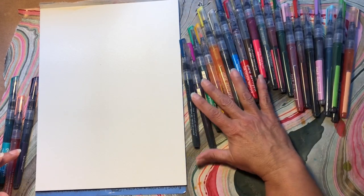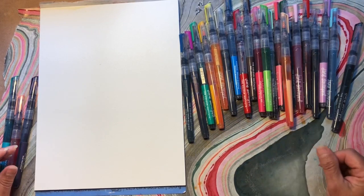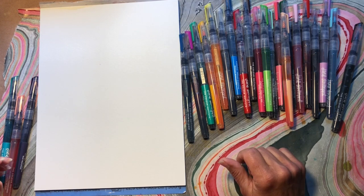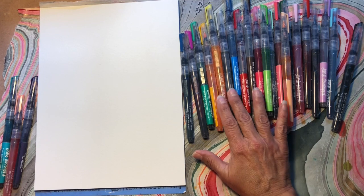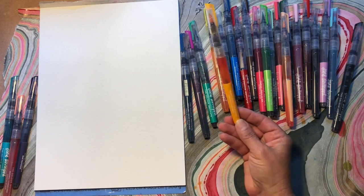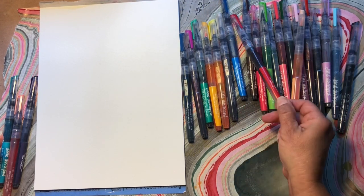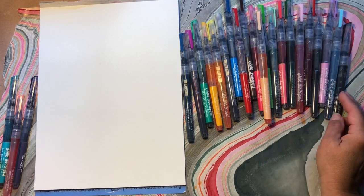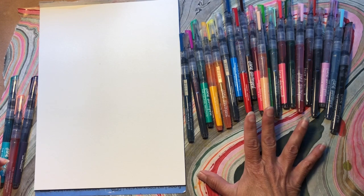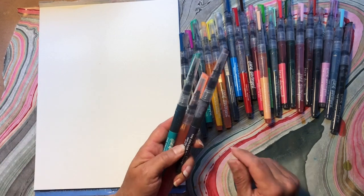And today I am using Jane Davenport's Mermaid Markers. I have a little bit of a supply problem. I have a lot of art supplies that are sitting unused. I'm impulsive. I buy things. Now, I purchased these and used them a lot for quite a while. I used them heavily. As a matter of fact, some of them I was worried were going to run out because they were getting low. But now they've been sitting for a long time unused. After I bought the first big set, I think I purchased two small additional sets, which I really didn't need.